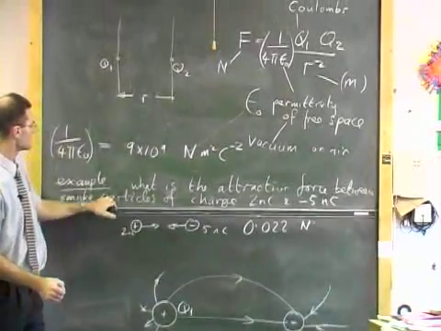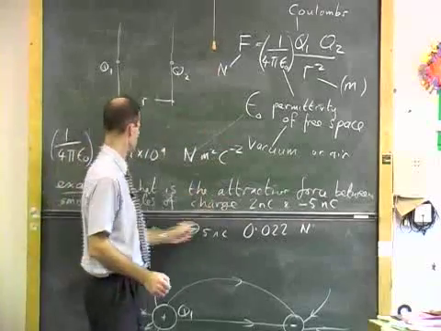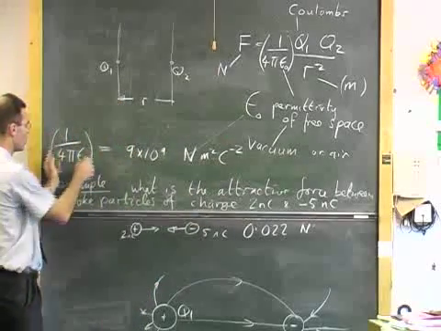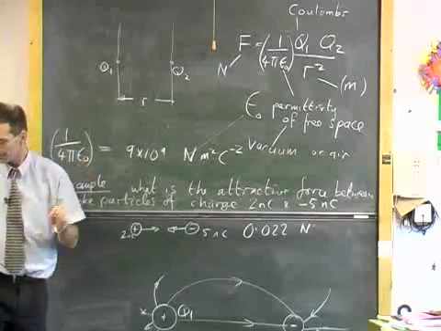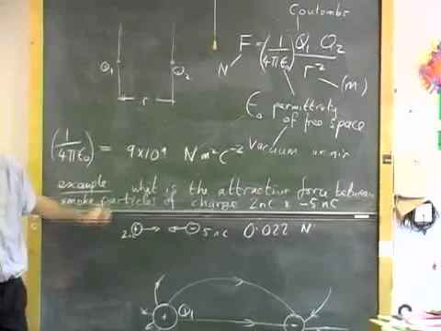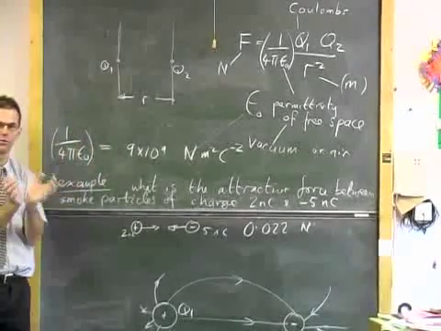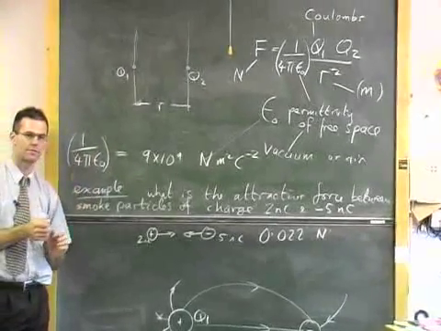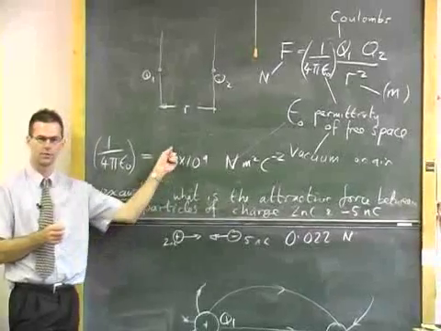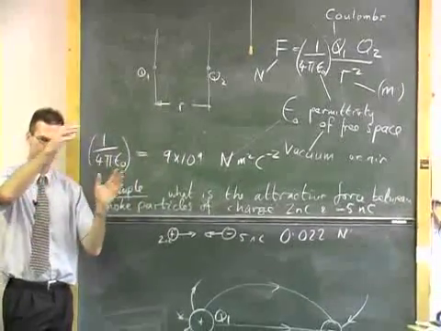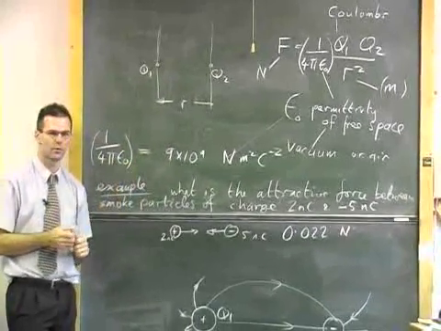But it's this constant, the permittivity of free space, 9 times 10 to the power 9 for the whole thing, 1 over 4 pi epsilon naught. The reason that the 1 over 4 pi is there is because generally it's to do with a spherical axis of symmetry. So we're going to be dealing with this to do with spherical coordinates. That's where the 1 over 4 pi comes in.